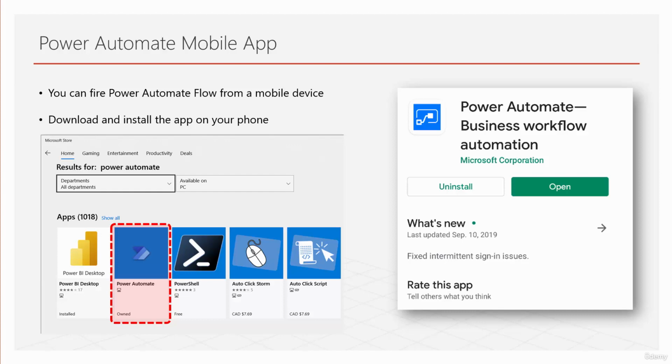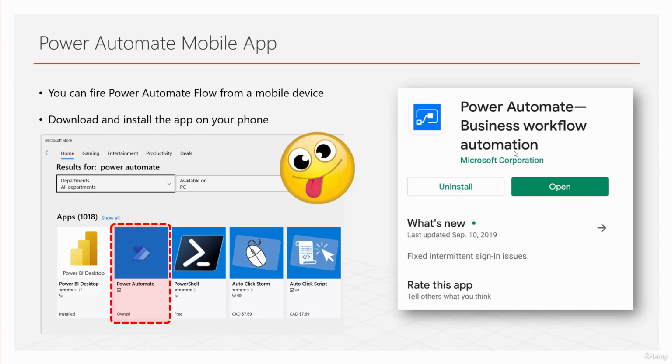And not really. During this course, first of all, I'm staying away from it. This is mainly made for desktop flows that we are not talking about. This is out of the scope of this course. But even the installation of the Power Automate client app on the PC is not very straightforward. Your computer has to be logged in to the Microsoft Office 365 account that you have. And considering lots of people don't have it, I'm shying away from it during this course. So the app that we are using to run the flows is our Power Automate Business Flow Automation app on Android or iOS. And that's it about licensing.